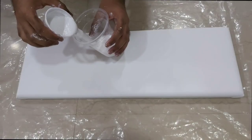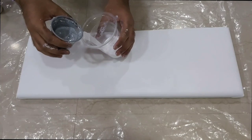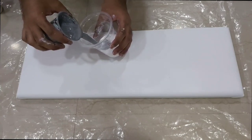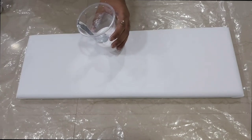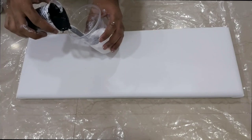So, what I'm doing in this video is called swirl technique. It is also one of those awesome techniques in fluid art which is easy for beginners and creates some amazing results. Okay then, let's enjoy the video.